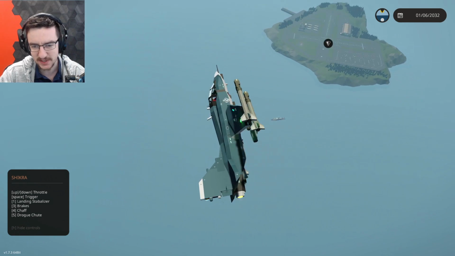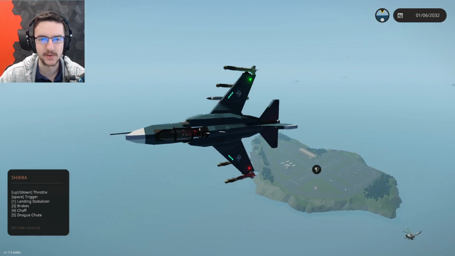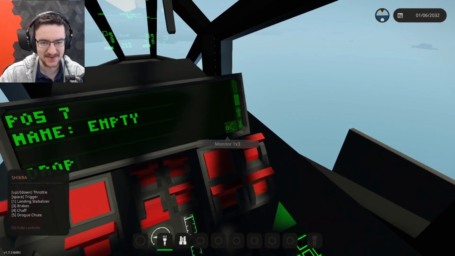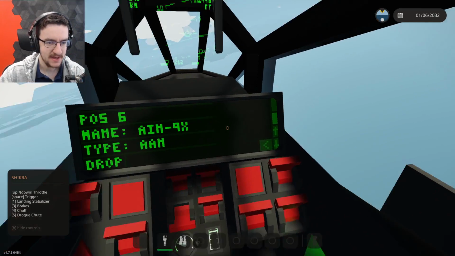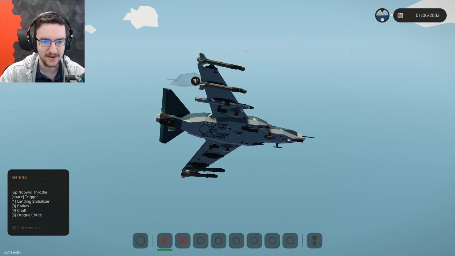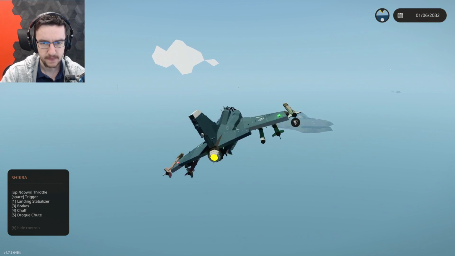I think it's heading towards the ship. Yes. It might have been heading towards the ship. I'm pretty sure. Anyway, let's go ahead and turn ourselves around. We'll select a new missile, the AIM-9X. Let's go ahead and turn around and try and take out, I guess, that helicopter. So slow her down. Fire.